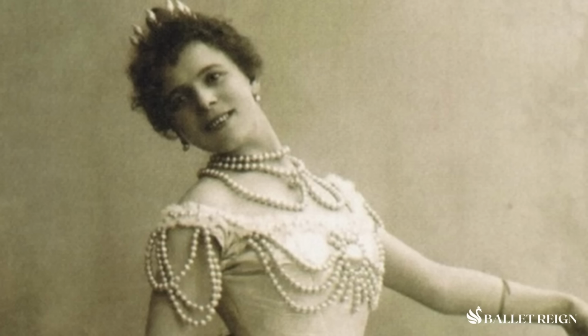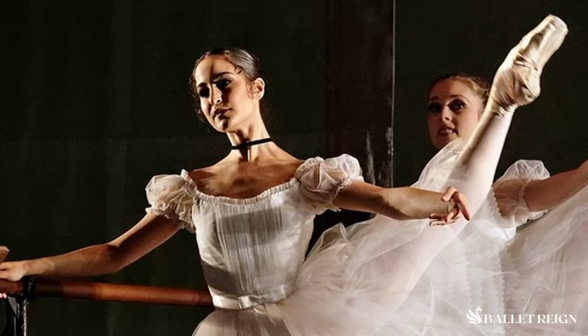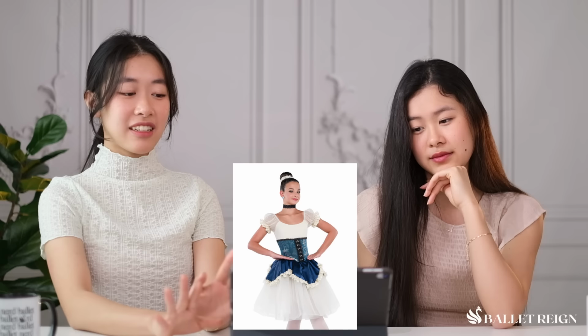I want to know why. Historically, dancers used to wear lots of necklaces. Yeah, and chokers even. But historically, it was literally a ribbon. Like if you look at conservatoire. Oh, yeah, they have the ribbon, but it's not like duct tape. With the duct tape aside, the costume itself could work for Paquita.